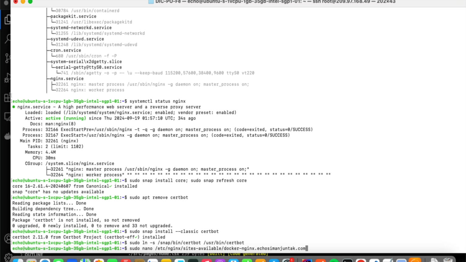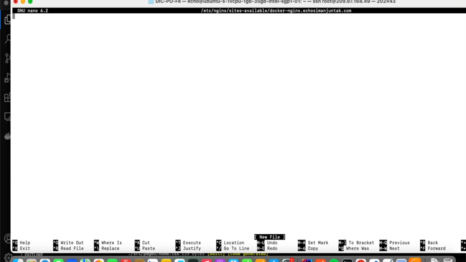Here we create a new configuration file with the same name as our URL. Okay, and then we will configure our Nginx here. So this Nginx server will run on our host server, not in our containerization, because before we have created the Nginx configuration, but it runs in the container of our application.